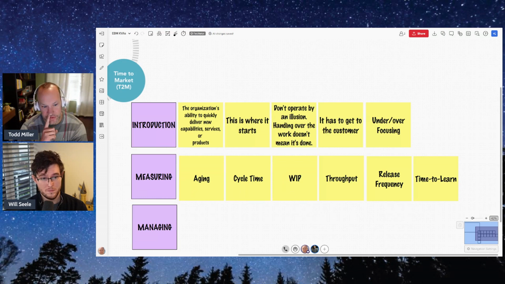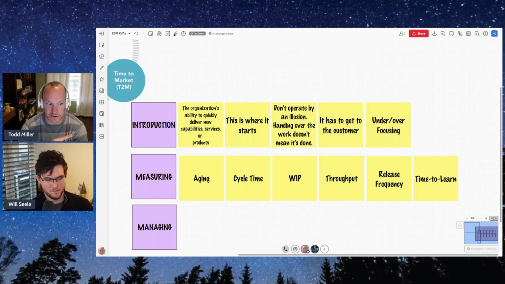And what's interesting though is I put the card on here, under and over focusing, right? Because specifically the over focusing aspect of time to market exists a lot. A lot of people are operating by the illusion that the reason behind Agile is to get to market faster, to be faster, right? And that's why we have 3 other KVAs that help balance out our discussions. Because by over focusing on time to market, if you're making this a singular focus of what you're measuring and how you're managing and even the way your goals are set, you're going to be mistaken, right?